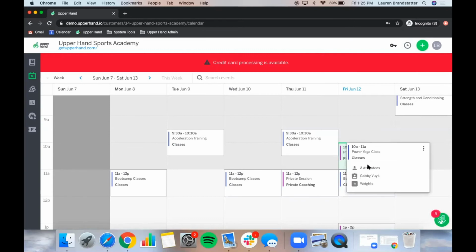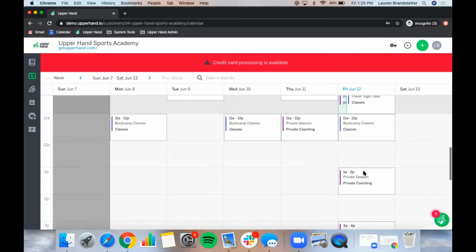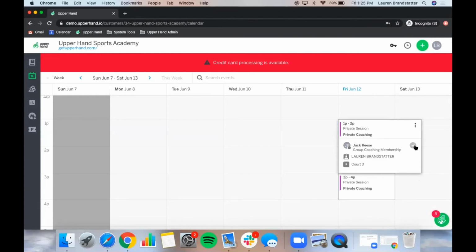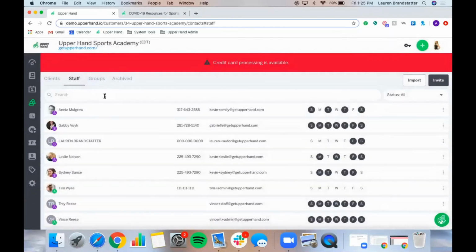For the event-based payroll, if she also works classes, all she has to do is come to her class today on the calendar and check Lauren in. Lauren is coming to Lauren's private session, okay? So for all of these that she works, all they're gonna do is just check those clients in for being there. The way event-based payroll works, these sessions here, is check them in, and they have to be fully paid. If this client is unpaid, it will not track that that staff member has worked that session. Okay, so let me minimize this and we'll get back into our admin side.